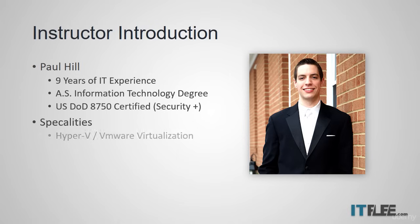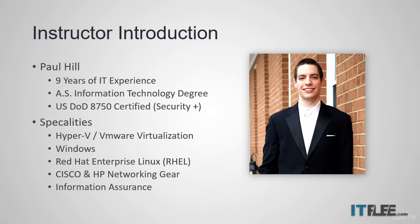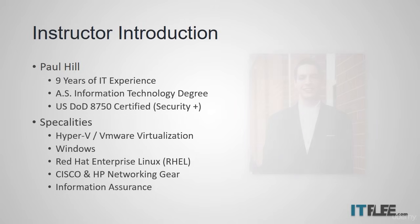On my day job, I build servers using both Hyper-V and VMware. These servers are Windows as well as Red Hat Enterprise Linux servers. I do vCenter servers, and I also handle the networking of our HP and Cisco switches. One of the other tasks I take care of is information assurance, which means that I implement security measures on all of our devices and the servers in order to make them less vulnerable. It's lots of fun.